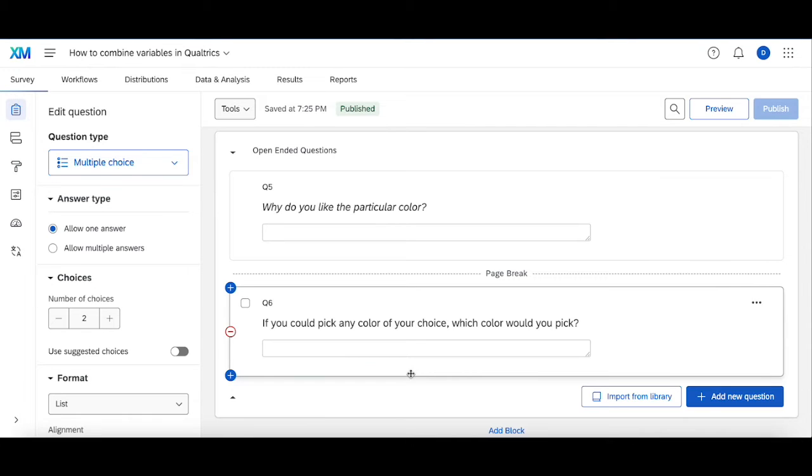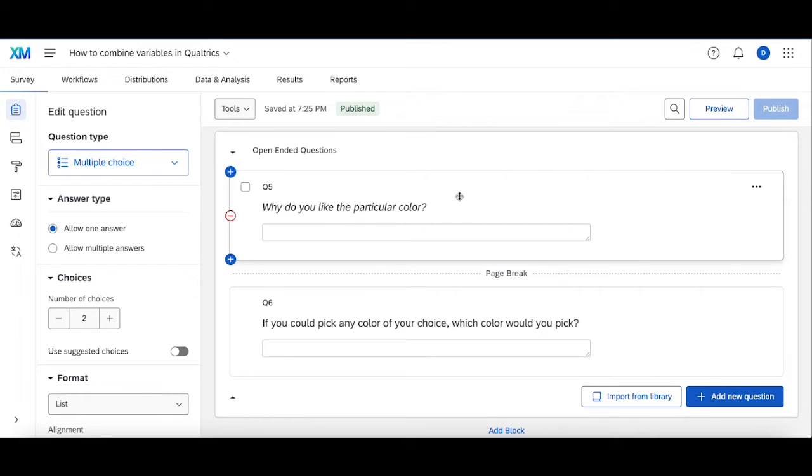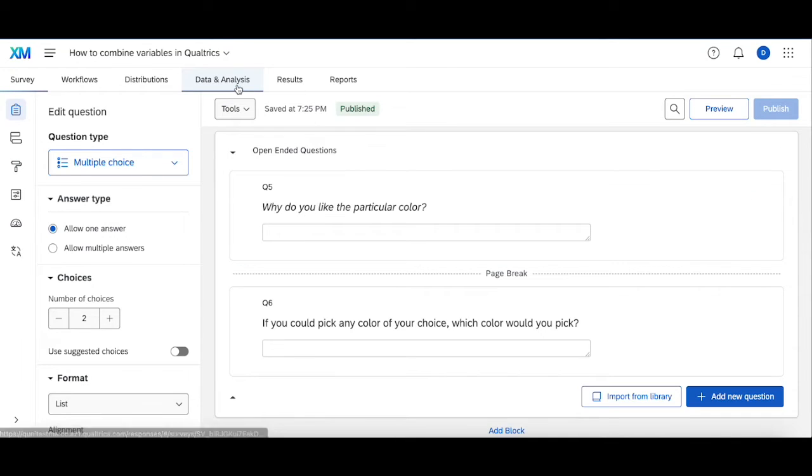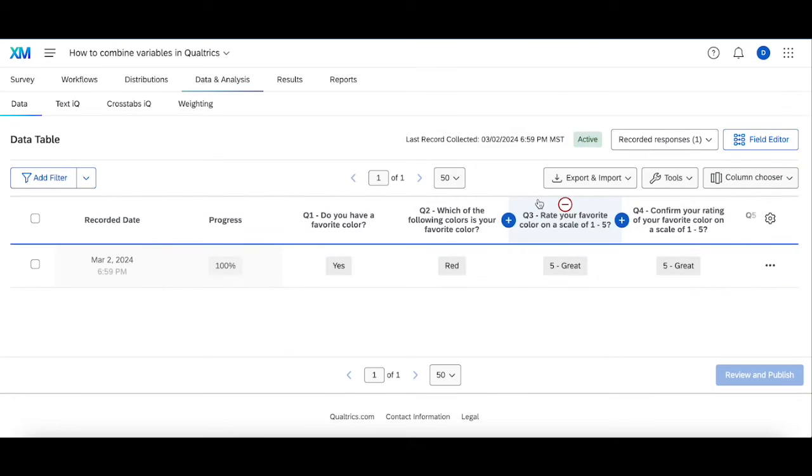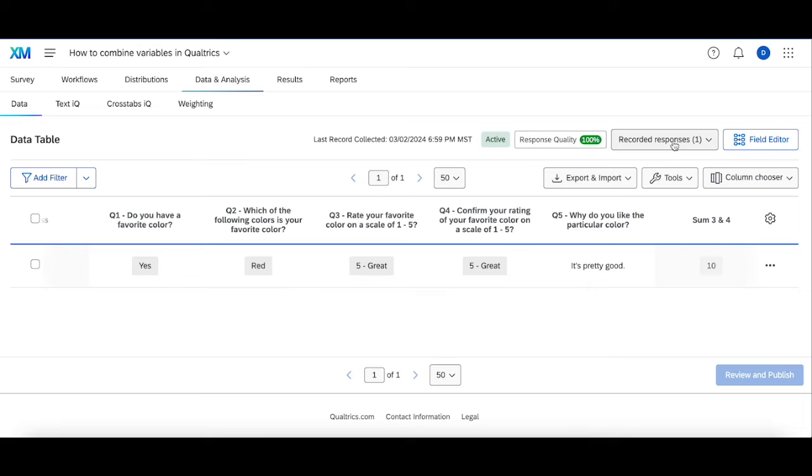in Qualtrics. So there are cases when you want to combine variables that aren't numeric, and you can still combine them, but the combining process will look a little bit different, where you'll either pick one or the other of two questions, or you can combine them into one big text blob. In the exact same place we went to before in the data analysis tab, you'll see how we can go about doing this. All right, perfect, so this is finished loading.